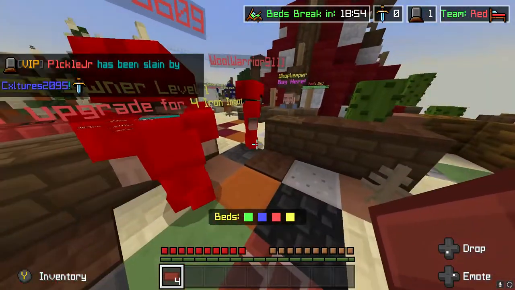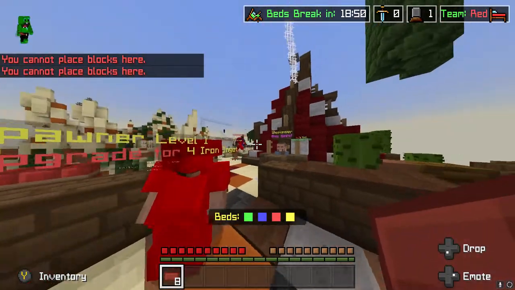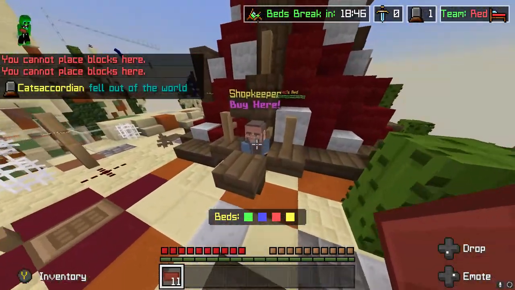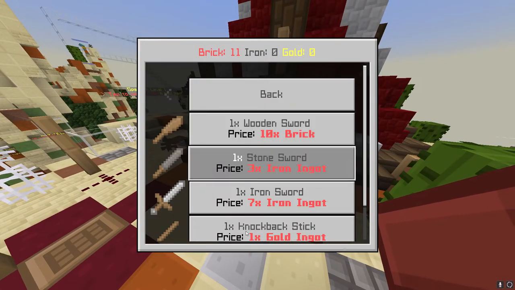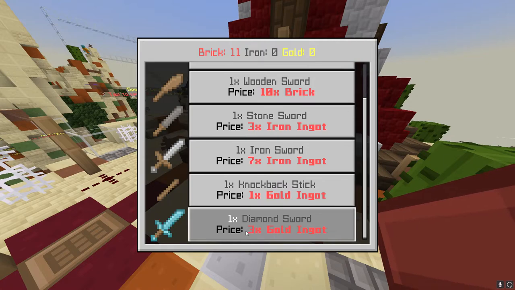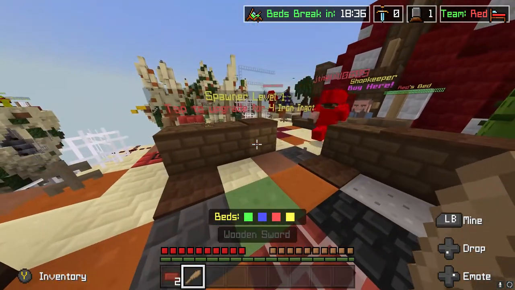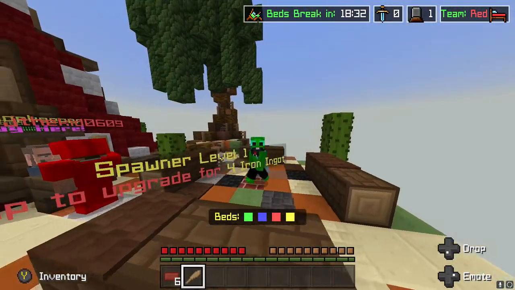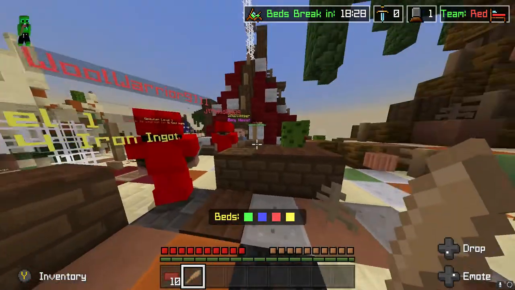This game, the players seem really annoying. I hate getting into lobbies with people that play like this, where they get full diamond and then just defend their bed. I really like the iron sword and the diamond sword, but the stone sword and the wood sword kind of suck. I mean, the wood sword's just a baseball bat. Still a baseball bat I'm gonna hit you with.